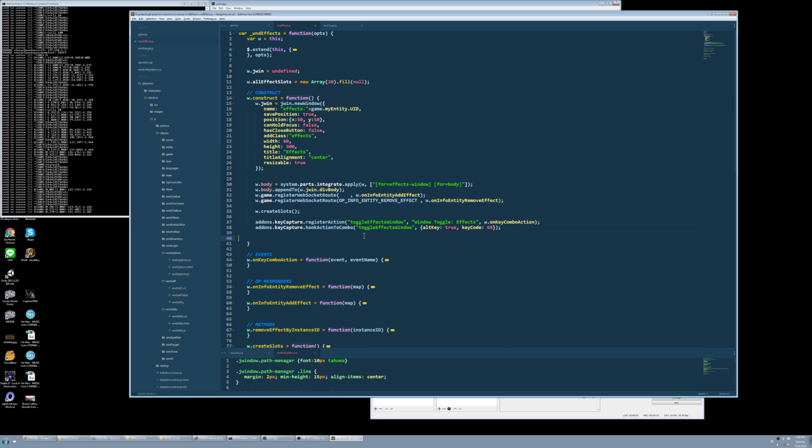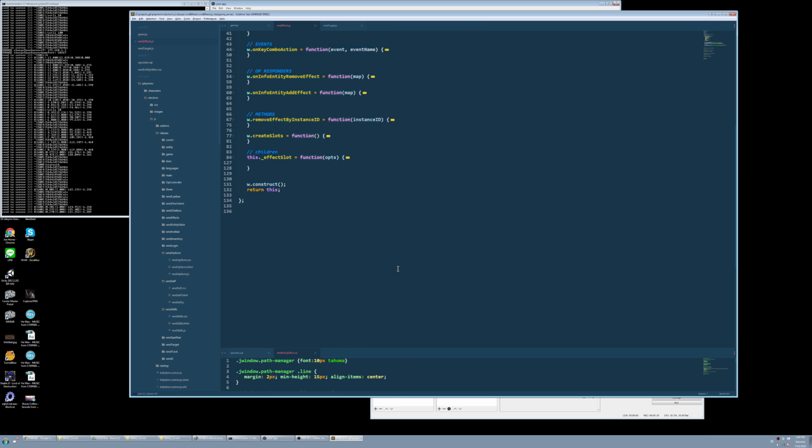Sorry about that interruption. So we were talking about going over another example of windows, or classes, hooking into their relevant opcodes. This one is pretty simple. It really only cares about when effects are added and removed. Not too much here.